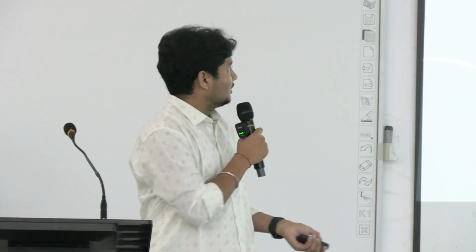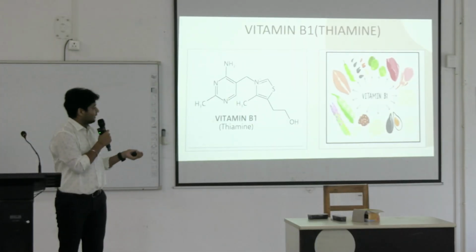Vitamins are mainly classified into water soluble and fat soluble vitamins. Water soluble vitamins are vitamin B complex and C, and fat soluble are vitamins A, D, E, K. Vitamin B deficiency mainly occurs when we don't get enough vitamin B through food intake or supplements. Vitamin B is water soluble, so it moves through water and cannot be stored; it must be eaten regularly to avoid deficiency. Now vitamin B1.